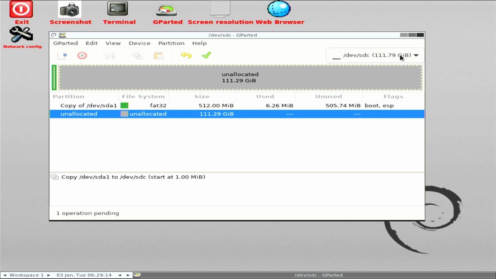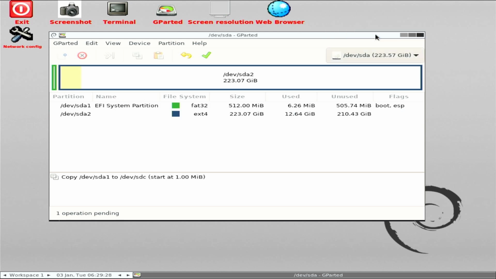It is not allowed to paste, because the destination space is smaller than the source in size. Therefore, GParted does not allow us to paste the second partition. What we can do here is to resize the second partition. The yellow space indicates data files, while the white space indicates empty space. There is a lot of white space in the second partition which does not have any data files. Therefore, we can resize the second partition to a smaller size.